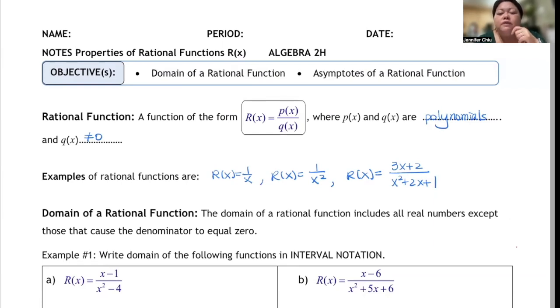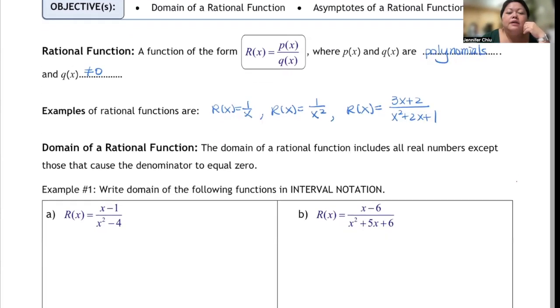In fact, your rational functions don't have to be a specific degree. The pattern is going to change and the pattern is going to affect your final graph and the shape of it. But that's what we're going to do in this lesson to see, oh, what happens when the top polynomial is bigger than the bottom polynomial? How do I get certain information from what's given to me? Okay, let's start with domain.